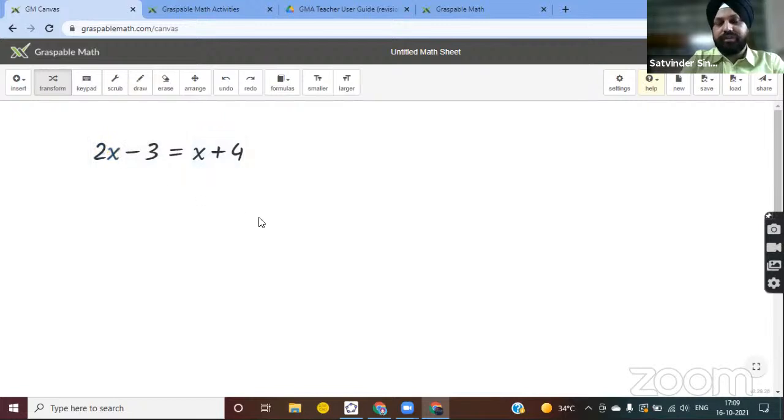Generally what we teach students is, guys, how will you solve this equation? Of course your first step is, okay, let's focus on the constant terms first of all. So let's say I'm moving this -3 to the right hand side.